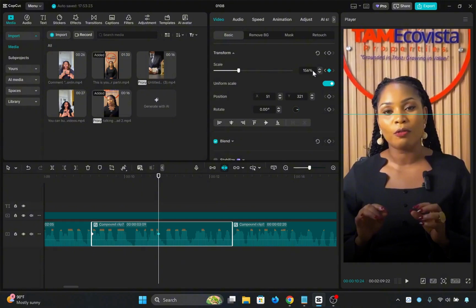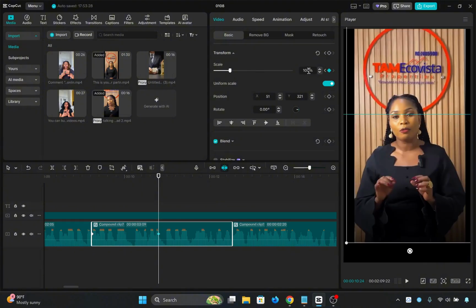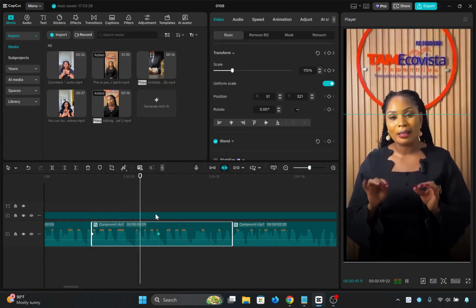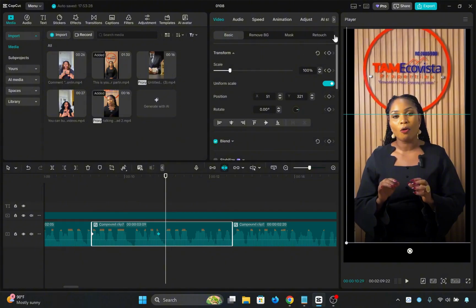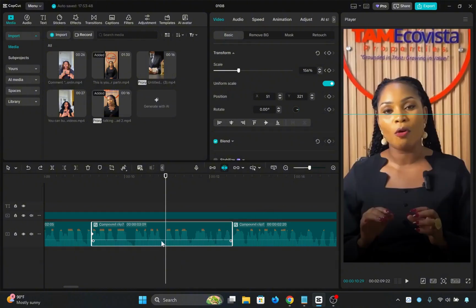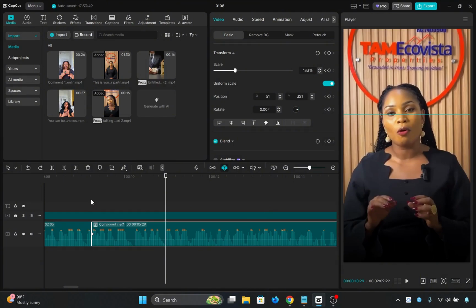Let me add another keyframe here and change this one to 100. You don't have to follow along here. If I change this one to 100, can you see the zoom starts, and it goes into this weird thing? That's because we didn't add keyframes on the position. So when you're zooming in and zooming out, you want to make sure you add keyframes on scale and position. Let me just delete these keyframes because that's not what we want.